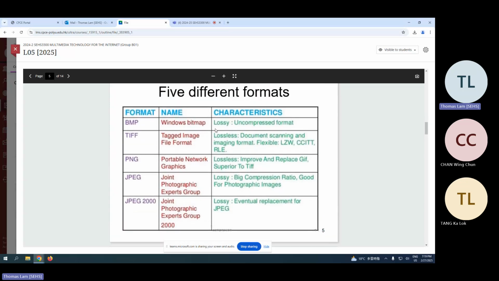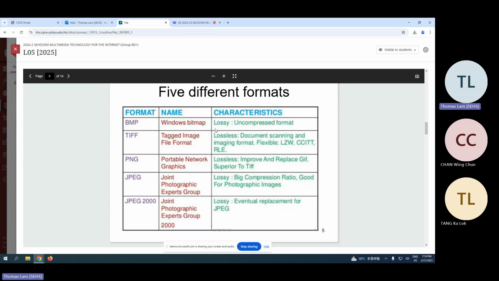Anyway, let's take a look at this table. This table lets you know about the different image file formats, and whether each is lossy or lossless. Again, lossless means no information loss. Lossy means some of the information is deleted or discarded.